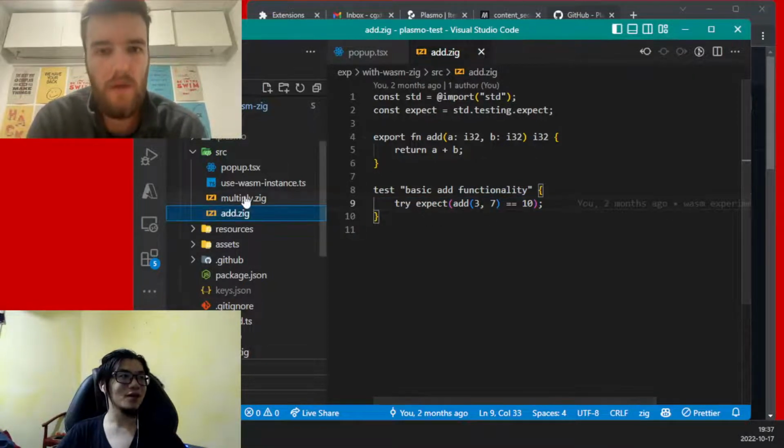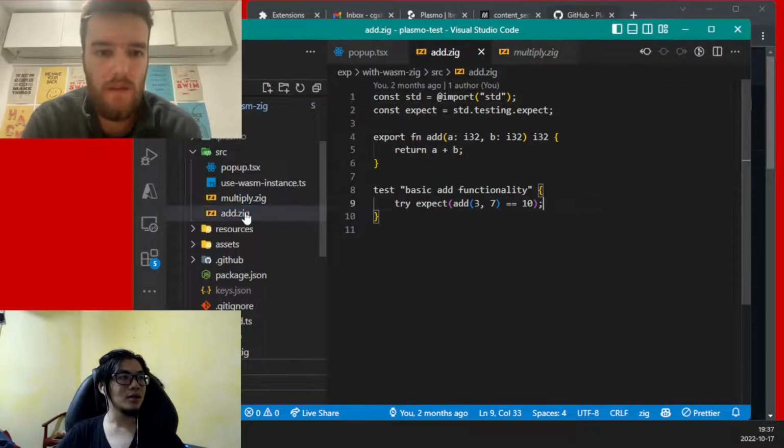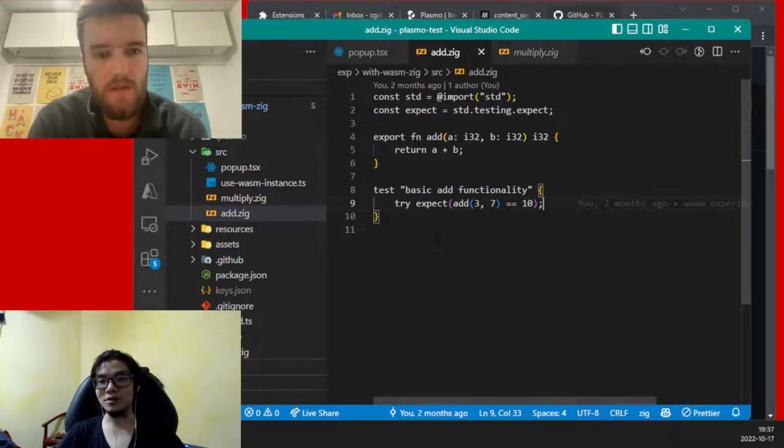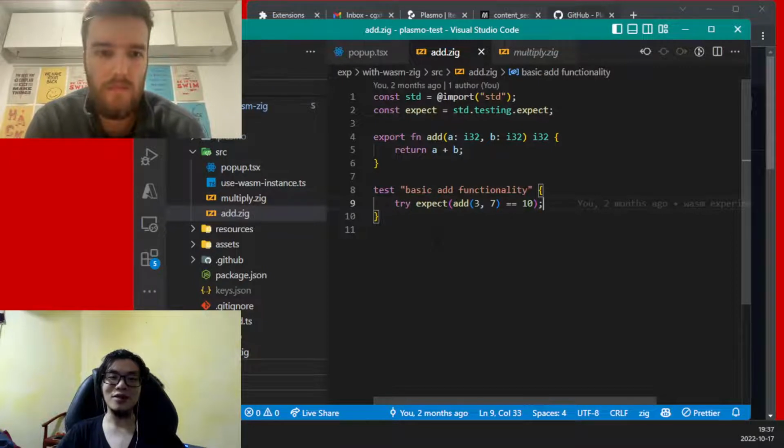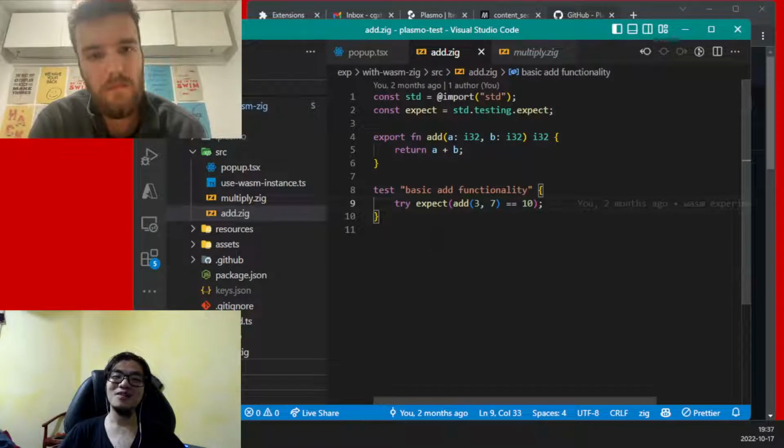That's pretty much it. And what is Zig? Zig is a system language with very scripty syntax.